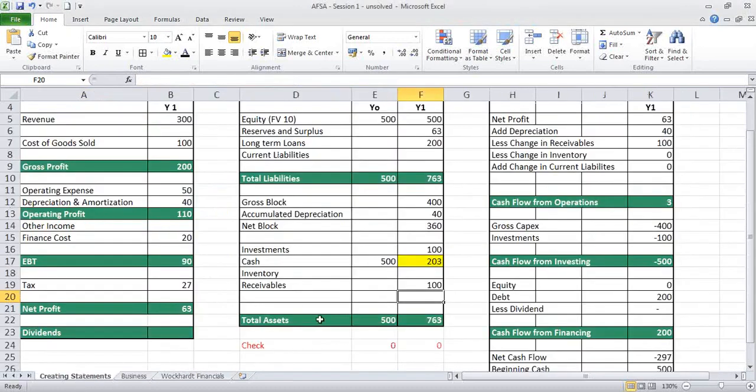That comes in. The company delays payment of 50 crore to one of its suppliers by 10 years. What does that do? Basically, current liabilities would increase by 50 crore and that increases the cash balance. Why? Because I was supposed to pay this 50 crore. I have assumed that I have already paid in this cost of goods sold, but I haven't. So this is add change in current liabilities. This money is still in my pocket. It increases the cash balance from 203 to 253.